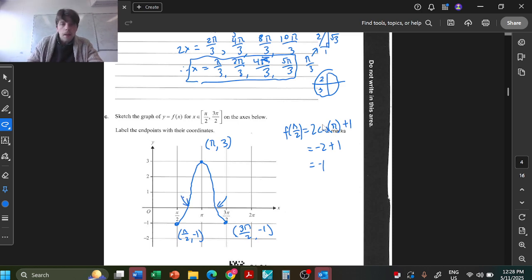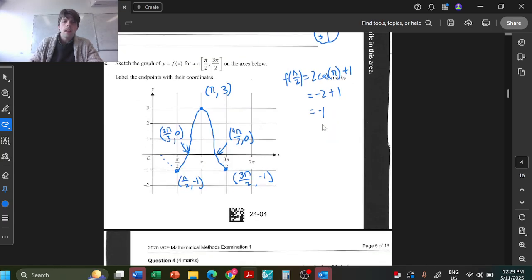So the first one here, based on our previous answer, is going to be (2π/3, 0), because if you think about this, that first one would have occurred here, so that's π/3. Next one's going to be 2π/3, and then the next one over here should be (4π/3, 0). I think that should be right for that question.